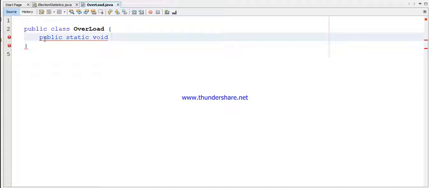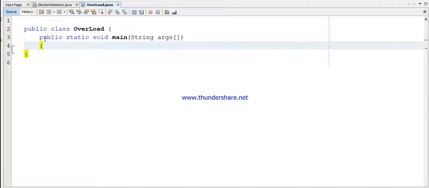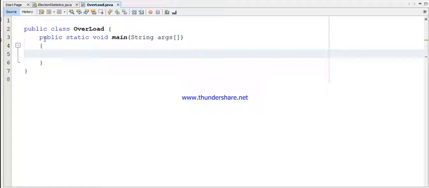First, I'm writing the public static void main method, then the body of the main method. In the body of the main method, I'm going to declare three variables. All three variables are integer data type.